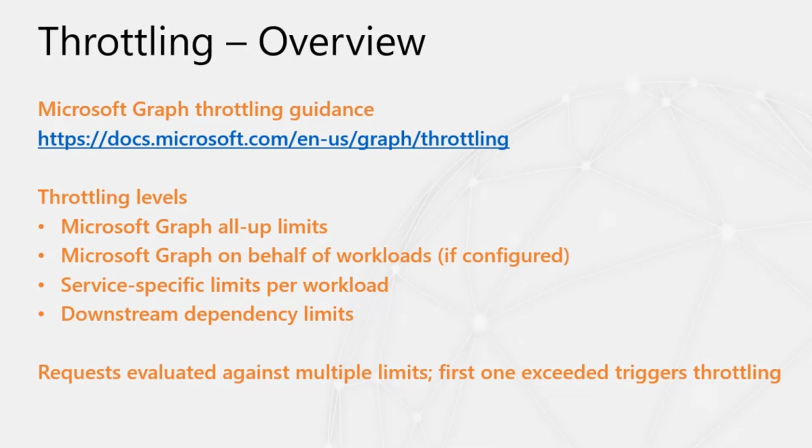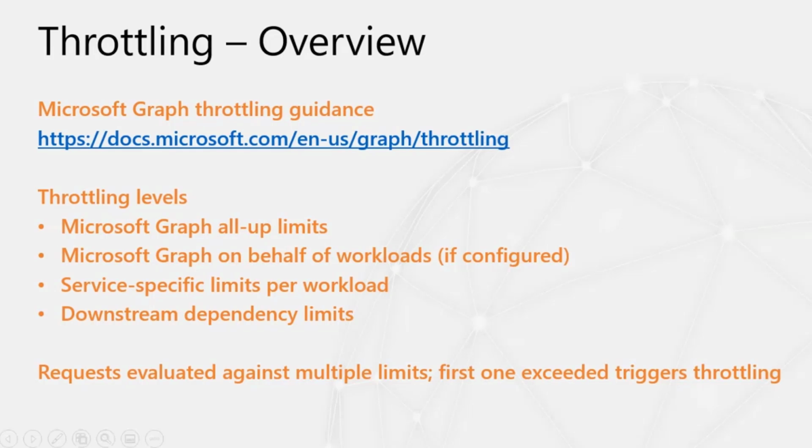Now, in our documentation, we do cover ways to avoid this and ways to recover from throttling impacts. You'll see that we do apply a 429 response, which is for too many requests being sent in. And in that, it'll give you a retry header, which tells you how long you should wait before you retry another request. So following that guidance should help you reduce the impact that you see.